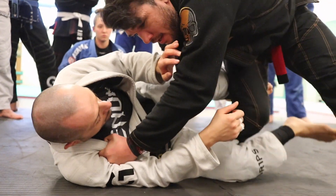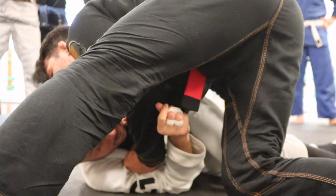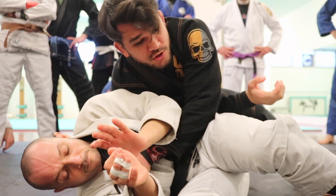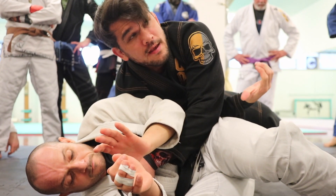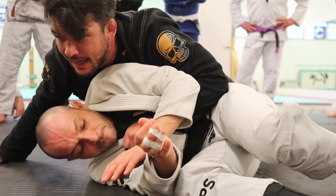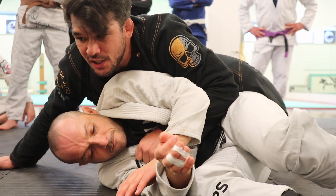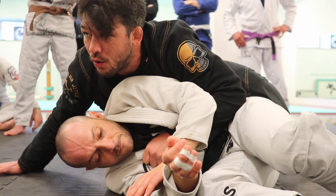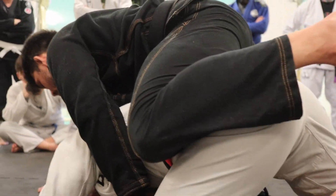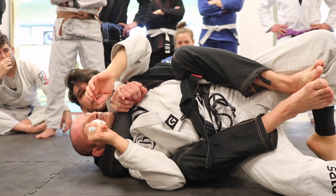Extend, cut my knee through. One, two. When Sandra starts to replace the guard, what I'm gonna do is just turn to the other side. Most of the time he's on his side. I'm gonna bring this hand, my chest goes against his back, and my knee over his hip. At this point, if he just turns towards me, I'm gonna get the side control. But most of the time he's gonna turn away. Work with my bottom hook, bring him towards me, seat belt control, and then I'm gonna work with the top one.